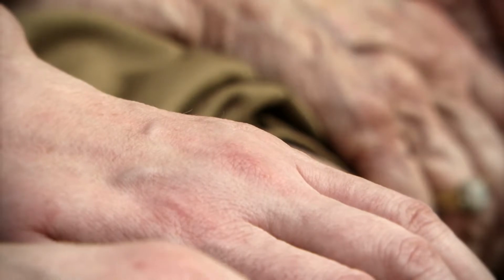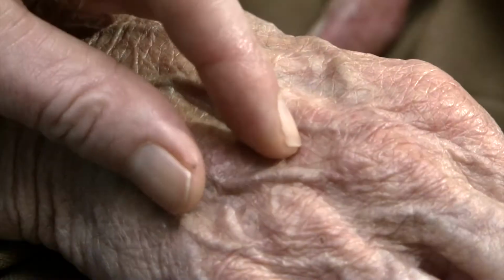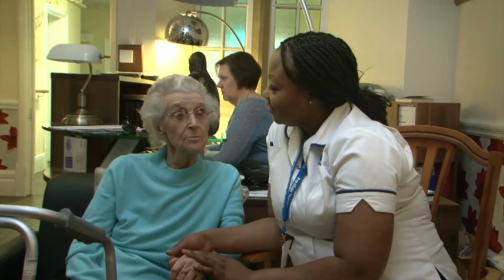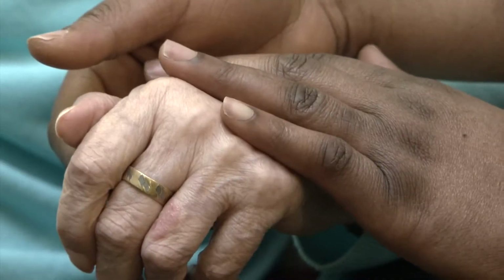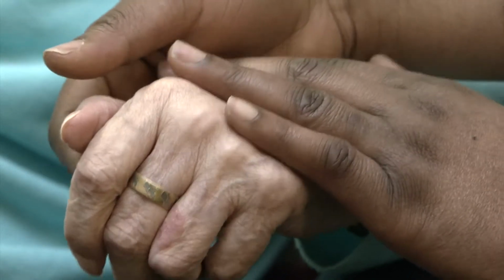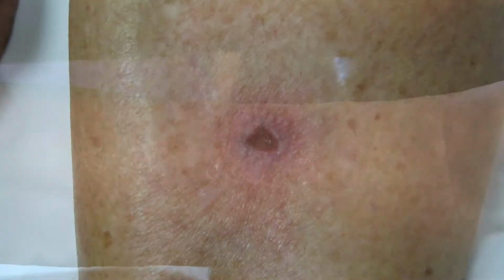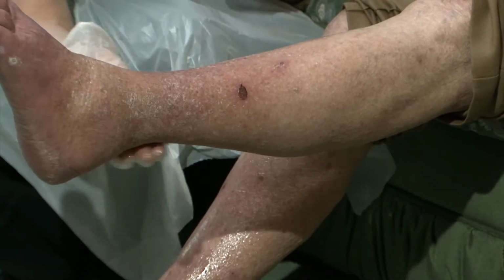The strength of the collagen and elasticity of the elastin decrease, leading to increased sagging and wrinkling. Skin is generally thinner, more fragile, and the protective subcutaneous fat layer becomes thinner. Older skin is also vulnerable because older people are often less mobile and may need to take medications with unwanted skin side effects. All these factors make older skin more prone to bruises, tears, and skin damage like ulcers. If someone has a skin condition, there can be added challenges.